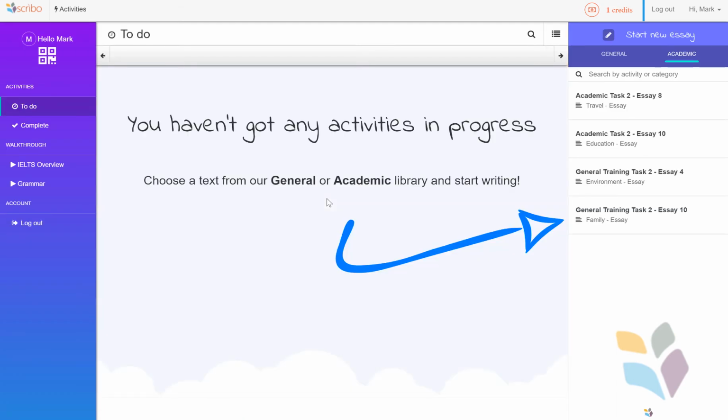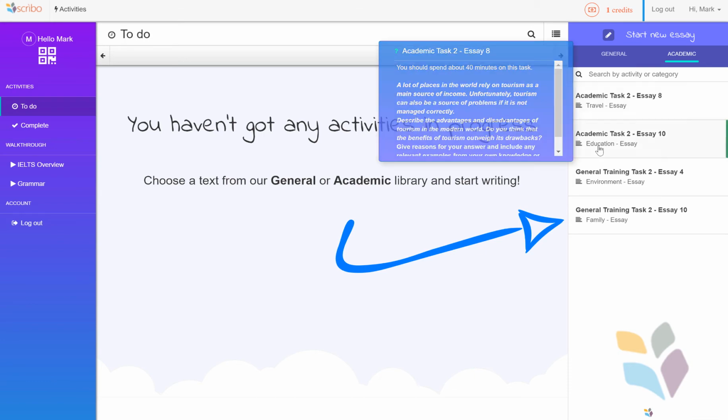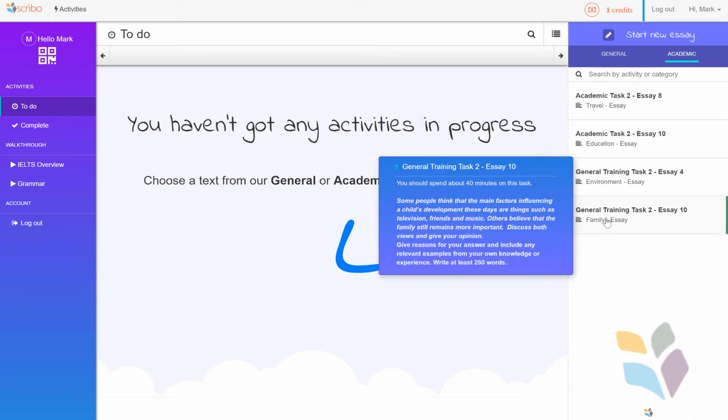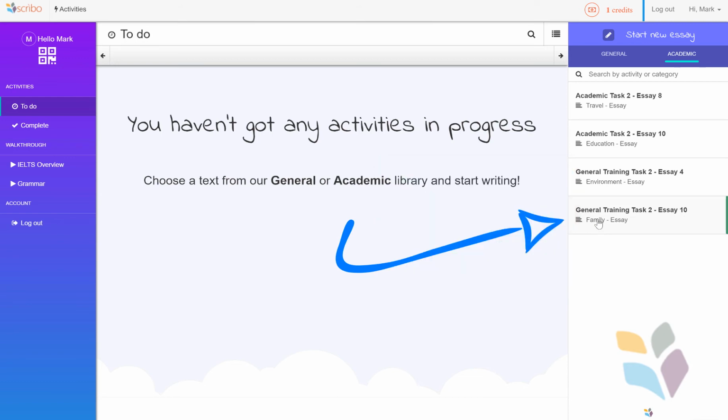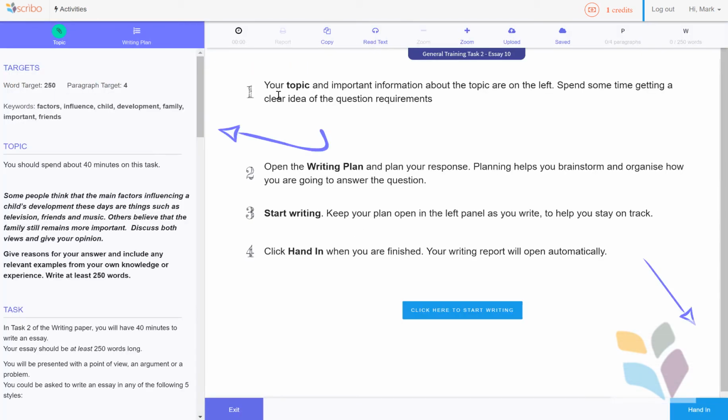So when I say they're off, what that means is they have their 1 credit. They have the choice of the 4 essays that you chose them to have access to. So from here, they can very quickly choose the essay of their choice. Everything is as you've seen to have available to you so far.